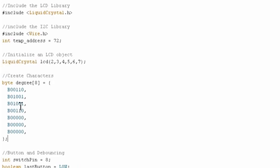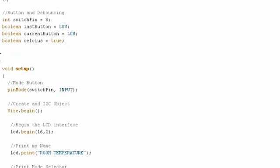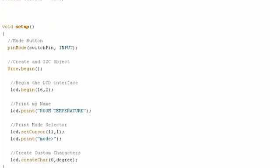And you can see where the ones are. It makes a nice little degree circle up there that we can use. And now this is literally copy and pasted from the debouncing code in tutorial 2. I'm just setting the input for what pin the switch is connected to. It's pin 8 in this case, and I'm setting button states, which are booleans, so true or false, to low initially for both of them. And then I'm also just going to initially say that we're going to default to Celsius, and then pushing the button will change it to Fahrenheit, and then changes back, etc.